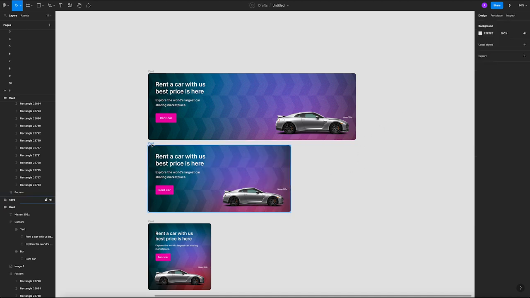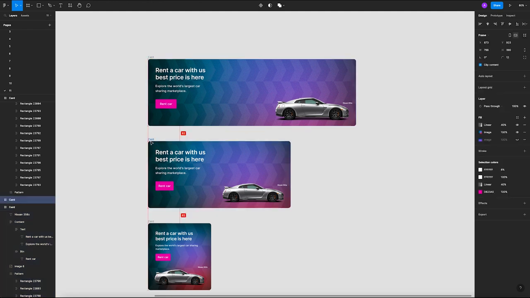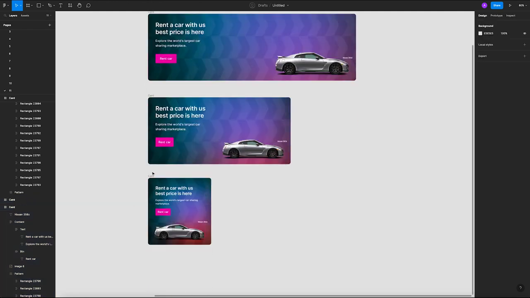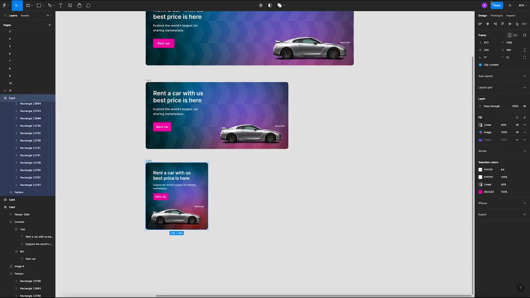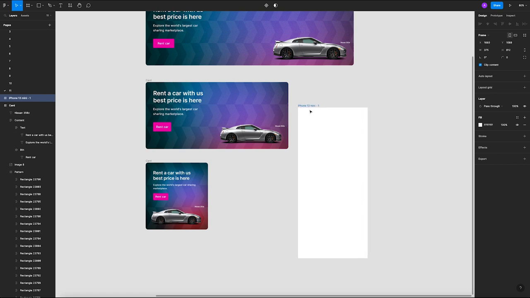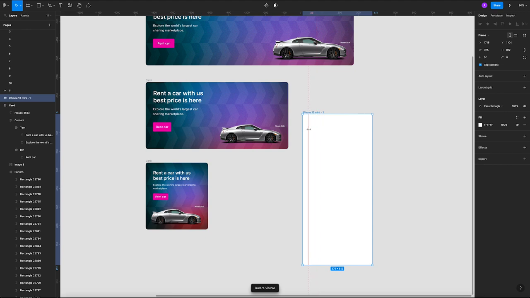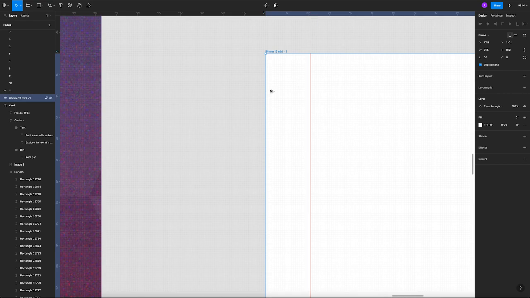So this would be the tablet size that I'm usually doing, the medium one, and then 335 is a content area for a mobile, which is if you get the frame of iPhone 375, and you add your guides into it, which is gonna be 20 on each side, right?